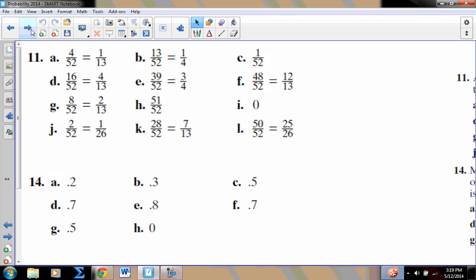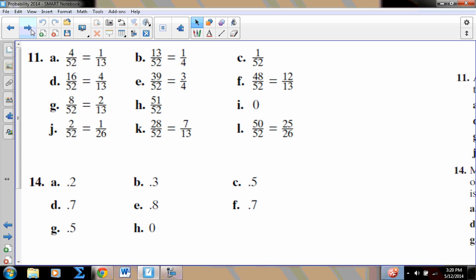We have 11 and 14. Again, 14, they did ask for decimals, so if you gave fractional answers, just convert them to decimals on your calculator. And once again, if you need to ask a question, you can just stop the video and have a classmate explain. If no one can explain, then again, circle your answer, and we'll hang on and go over it on Thursday, okay?